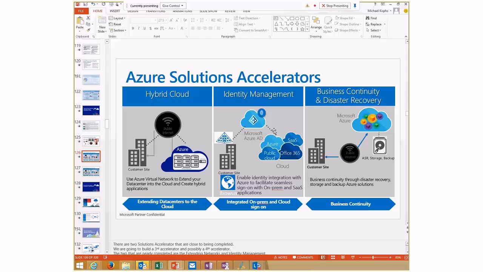If they don't support dynamic routing, just have a firewall that supports static routing. The main culprit of this one is the Cisco ASA. That's come up a few times. They can do one site-to-site VPN per virtual network. You can't do multiple, but you can get a static route working from one VPN up into Azure. So once you have your VPN established, you've got your virtual network established.